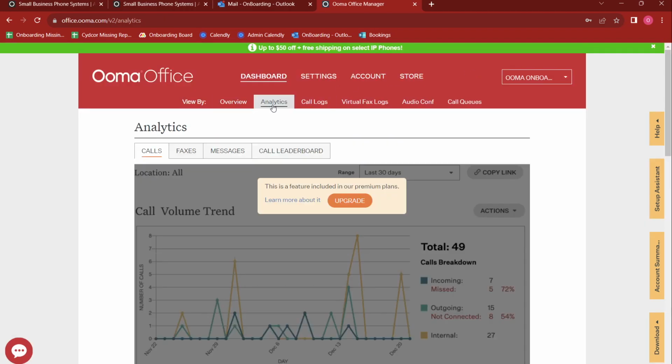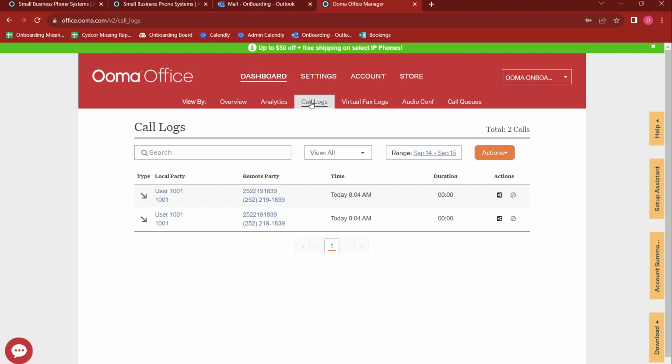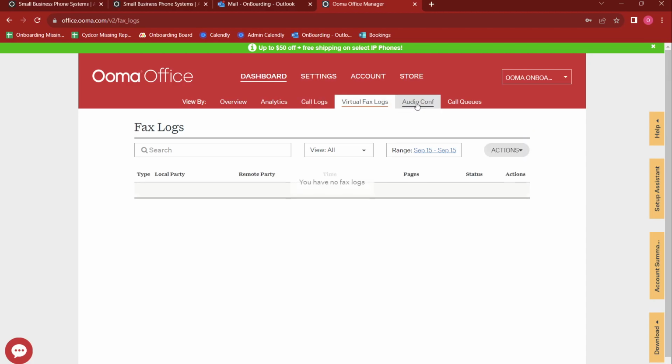Call Analytics is a tab for specifically Ooma Pro and Pro Plus customers that goes over what has been happening with the system, activity, when they're getting the most calls, all of that. Call logs is for specific call logs, virtual fax logs, similarly, but for faxes.